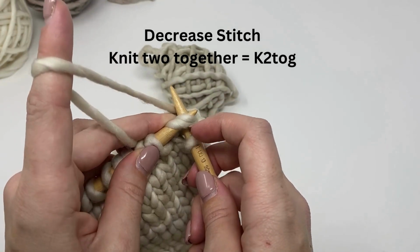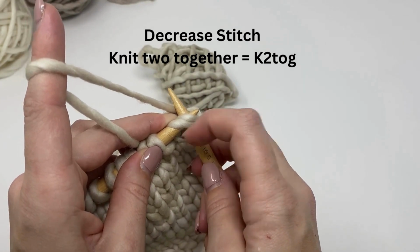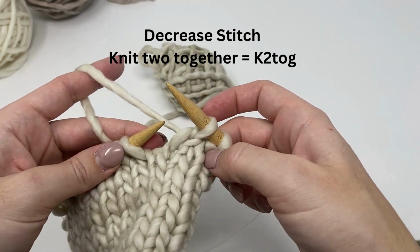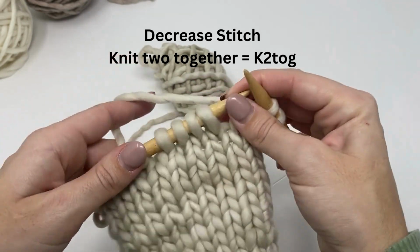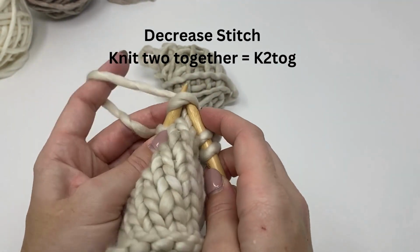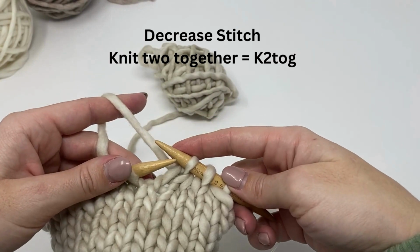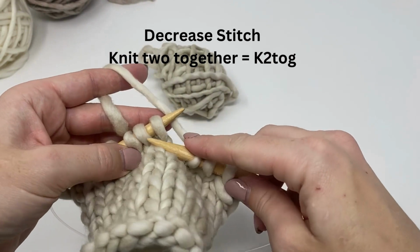Wrap the working yarn around the right needle and pull through. And now we've made 1 stitch out of those 2 stitches. So you can see the 2 stitches together there. And again, you want to insert the needle through both stitches, wrap the yarn, and pull through both. Now we have decreased 2 stitches. I'll show you one more time.